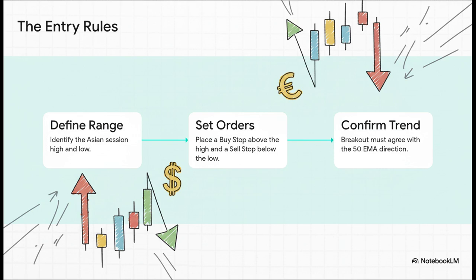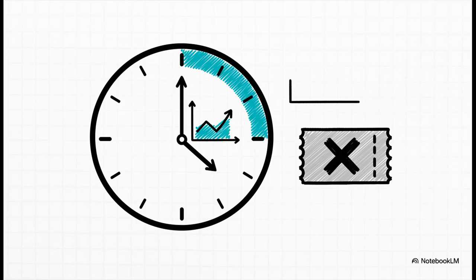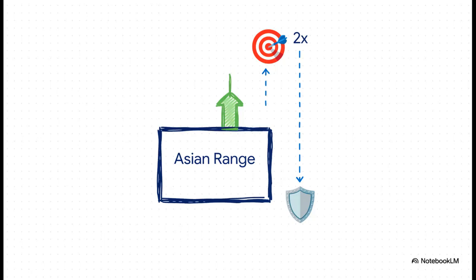It's our final check. And this is so important because it shows you this is a time-based strategy. We are only interested in that first powerful surge of momentum right as London is waking up. If nothing has happened within those first 3 hours, the opportunity is probably gone. You just cancel all your orders, shut it down, and wait for tomorrow. No chasing the market.